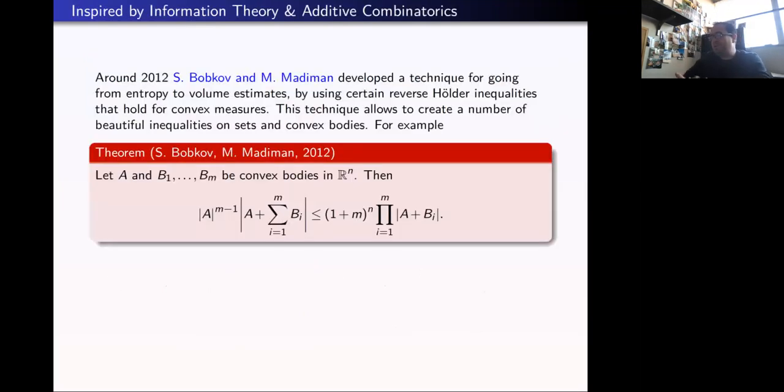Okay, so now let me go to something that's very close to my heart and quite a pain. Sergey Bobkov and Mokshay Madiman played with a lot of connections between information theory and Minkowski theory. I will not explain those connections, but they created a whole bunch of absolutely crazy inequalities for volume and Minkowski sums. Some of them are very logical, some one may say less logical, so it's up to you to decide. I think all of them look cute.